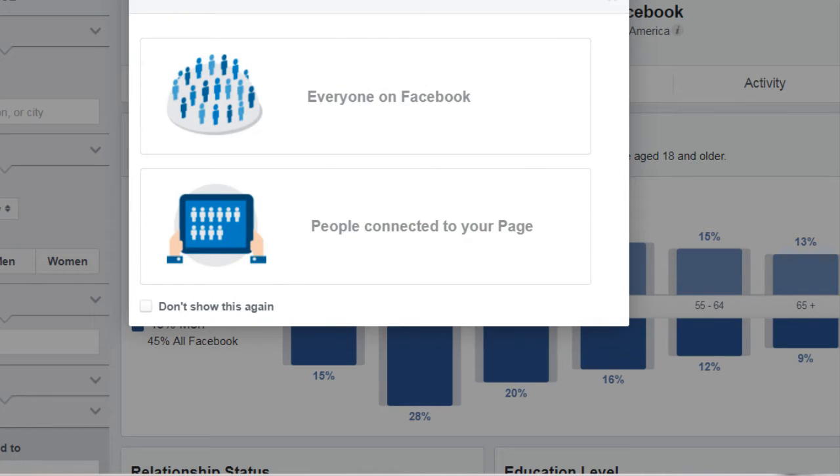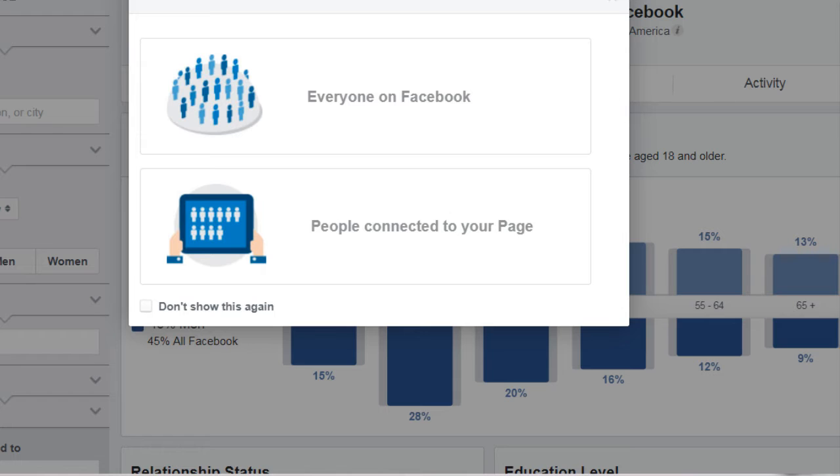Okay, so right now I am at the Facebook Audience Insights. To get to this page, all you need to do is simply go to facebook.com/ads/audience-insights. You'll log into your Facebook account and you'll be able to access this page. Now, if you want a direct link and the link changes, you can always go to google.com and simply type in Facebook Audience Insights, and it'll direct you to that specific page. Okay, so what this tool does, like I said, is it allows you to analyze your audience, and we want to have a more granular, very specific idea of who that might be.